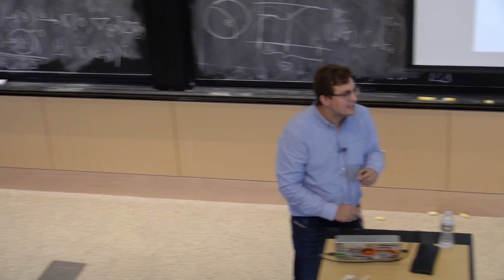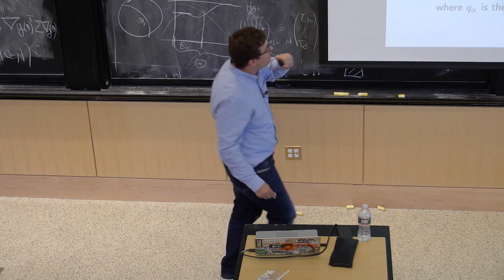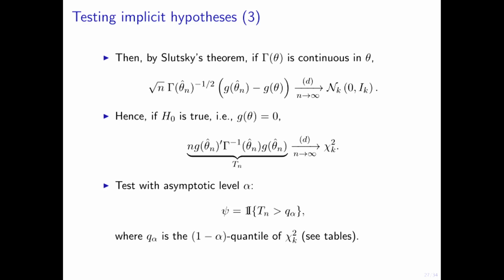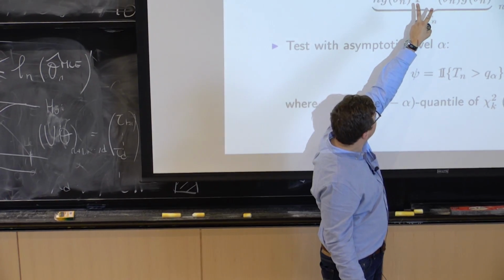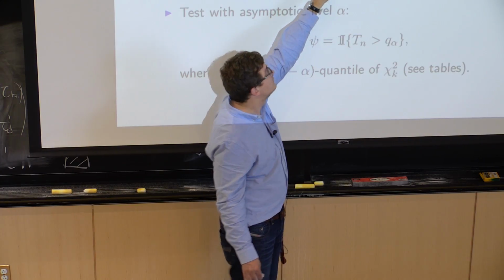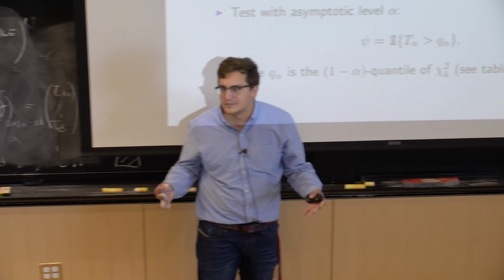Before we part ways, I wanted to just mention one thing, which is, look at this thing. If g was of dimension 1, the Euclidean norm in dimension 1 is just the absolute value of the number, right? Which means that when I'm actually computing this, I'm looking at the square of something. So it means that this is the square of a Gaussian. And it's true that indeed a chi-square 1 is just the square of a Gaussian. But OK, sure, this is a tautology.